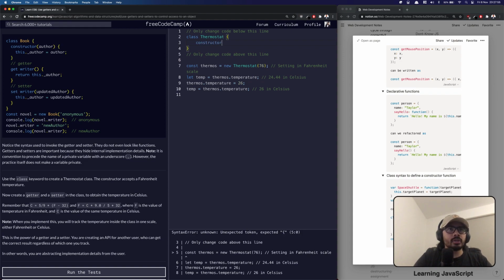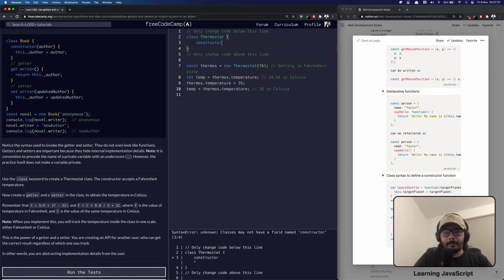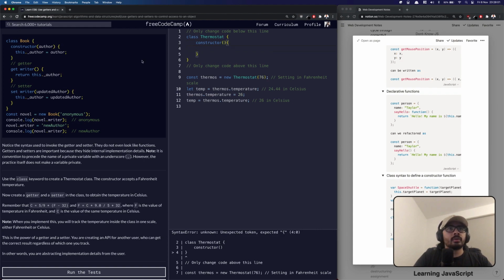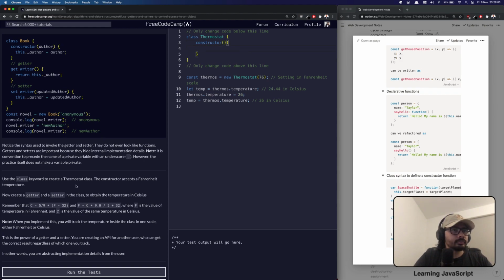Just going to need a constructor. Okay. And the constructor accepts a Fahrenheit temperature. Okay.